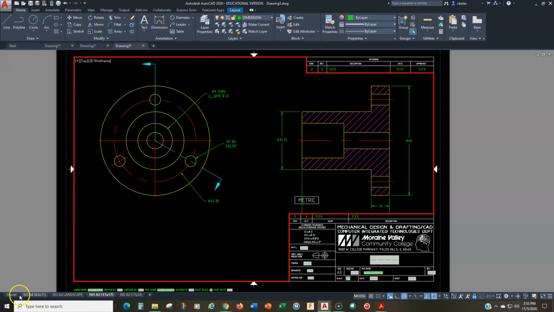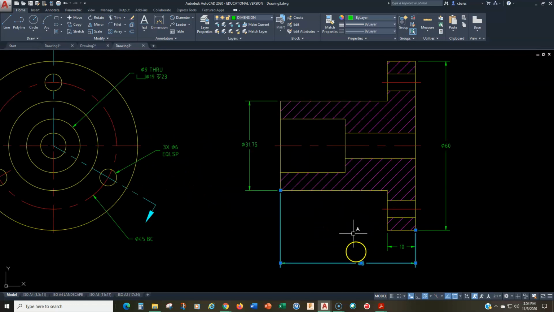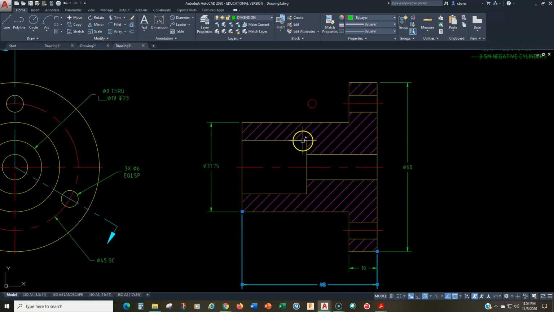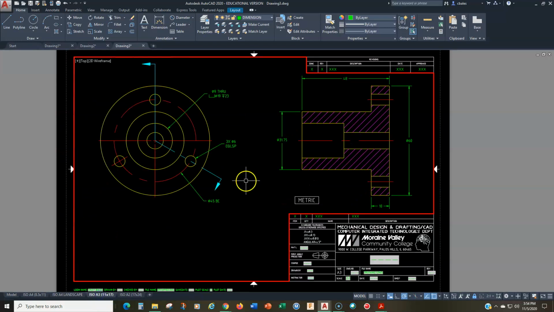So let me show you how to do that. That's pretty easy. So this 48, I can just erase it and put another 48 in here, or I'll just show you. You can use grips, and we can move this up here. I'm not saying you should. This is probably not the smartest way to do it. And we can move that right there. And let's see how that fits. Yeah, it fits okay. It's not great, but it'll work.